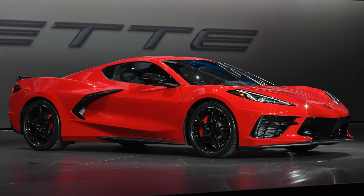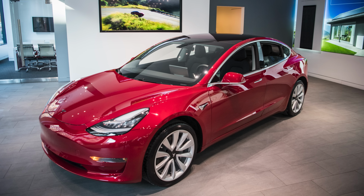Now, unfortunately, I can't give you any other stats on the failure rate of electric braking because right now there are no cars that use a fully electric braking system. And it's the same story with the C8 Corvette and even the Tesla Model 3. So not only do these cars have to run an electric braking system, they also have to run a full hydraulic system just in case the first system fails. I mean, come on, if humans just trusted electronics and welcomed our new robot overlords, we wouldn't have this problem.